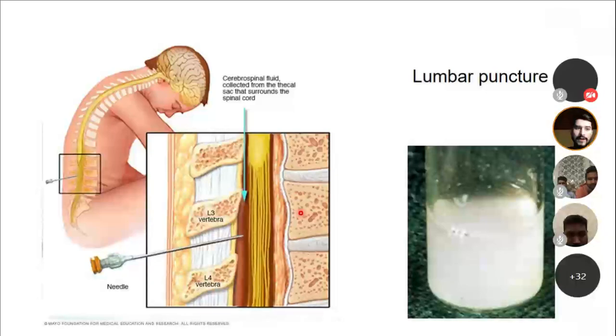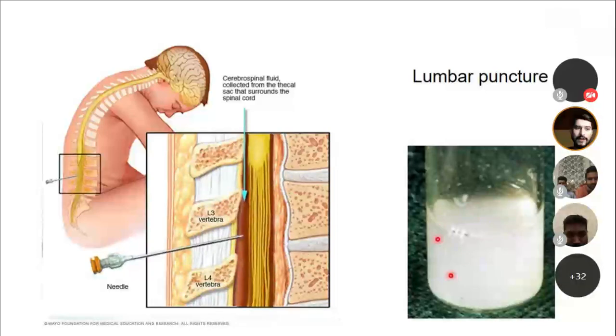But anyway, you can also Google it and see various ways of doing the lumbar puncture. But the main thing is you want to go through the yellow ligament, okay? Not going further, because if you traumatize these nerves, the patient may be paralyzed. So you have to be cautious about that.